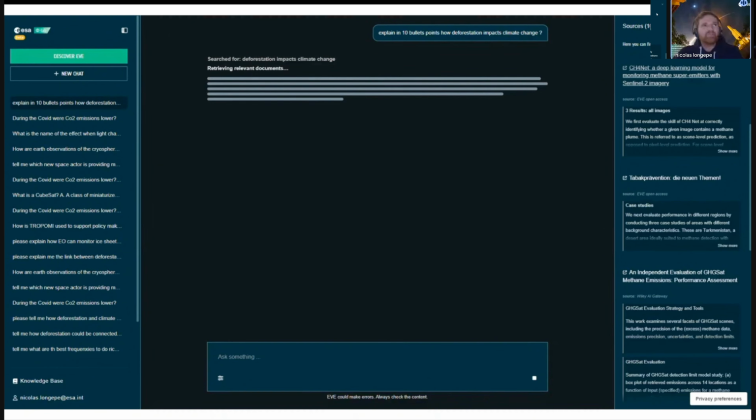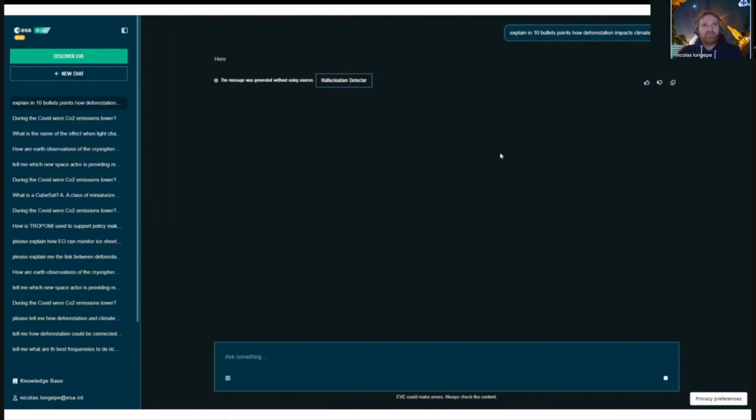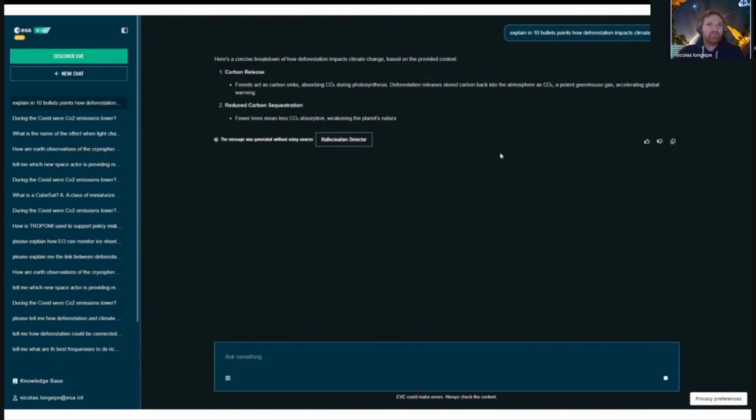And again, while you have to wait a little bit, the system retrieves the right documentation and then synthesizes the answer from the model.